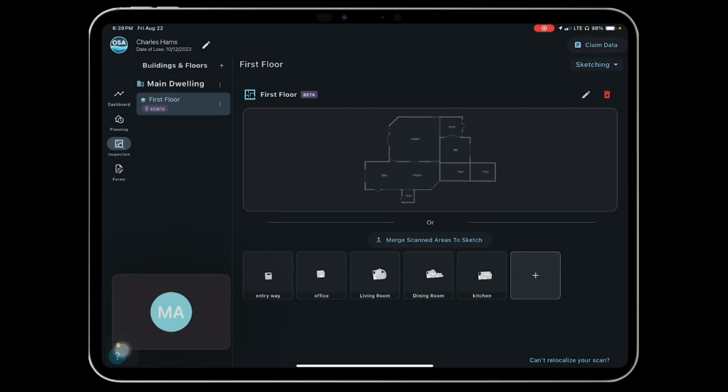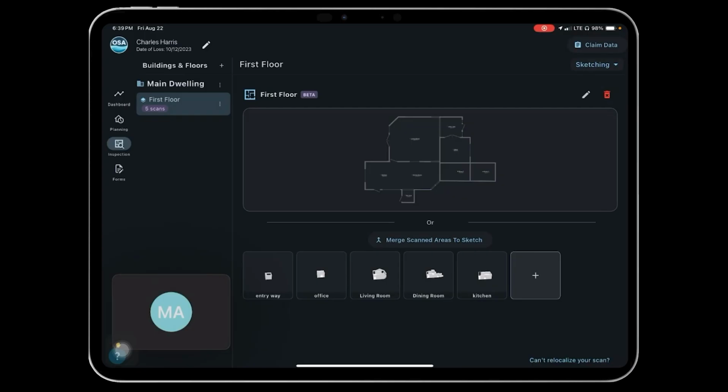And like I said, there's built-in computer learning, so the LiDAR is going to recognize how you do things a little bit easier and a little bit faster. The biggest thing right here is you don't have to turn this in to anybody. Everything that we've done here is on your device, and you can upload it to Xactimate. You'll be able to do everything you need to do. And for the final product, you'll still be in Xactimate.